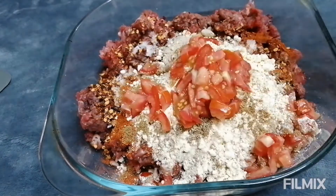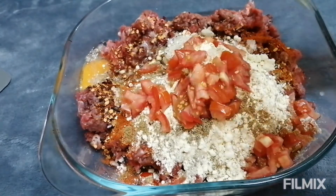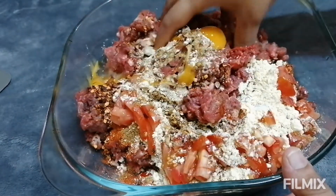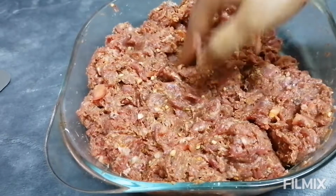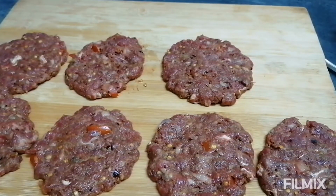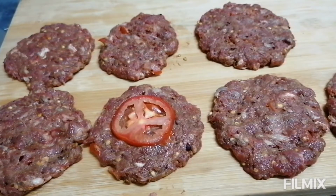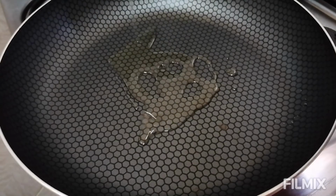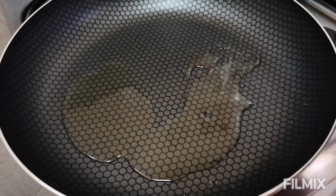And you can add the ajwain. That is optional. If you don't want, you can just omit this. And 1 tomato finely chopped and 1 egg for binding. Give it a mix. This is really mouth-watering and delicious. Do give this a try. Once this is done, just flatten this, roll, give them a shape and flatten this, and just place a tomato ring on top of this and just shallow fry this. This is an absolutely hit recipe. Do give it a try.